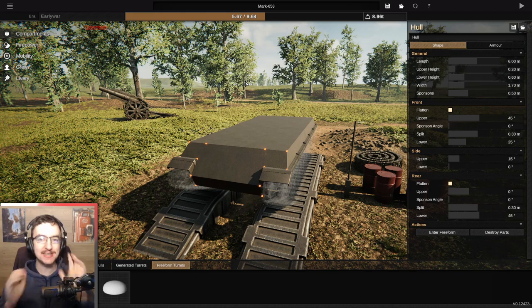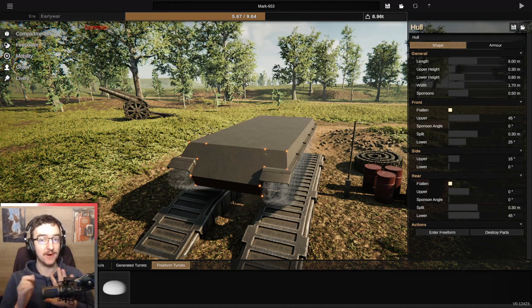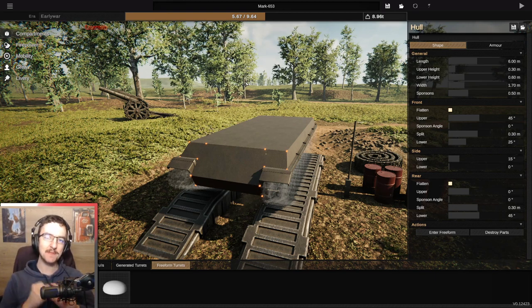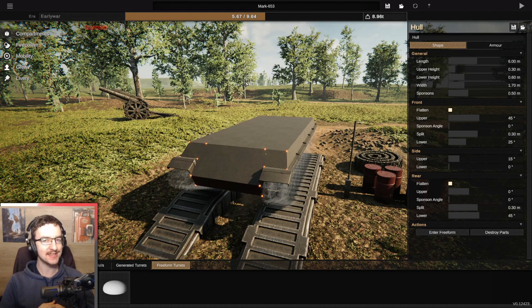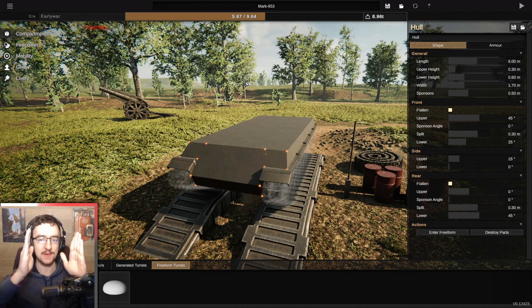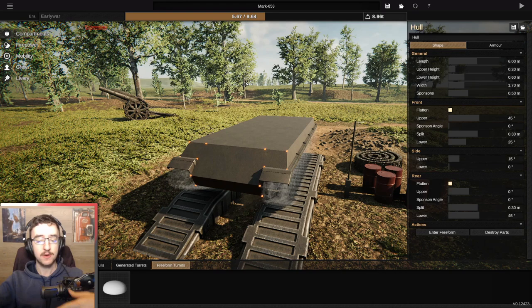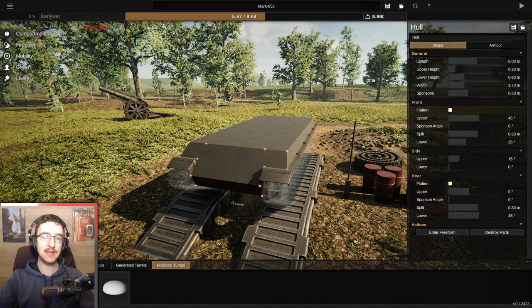Today we are doing something very, very interesting. One thing that I have done before is build a bulldozer, but I've never built a bulldozer that actually works. So today, that is my mission. We're going to try and build a bulldozer where its arm actually lifts up and lowers down, hopefully allowing us to flip tanks. That is my job today anyway, so that's what we're going to try and do. Anyway, let's go ahead and get on with it, shall we?